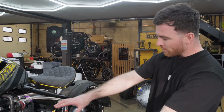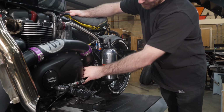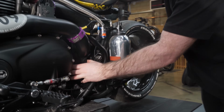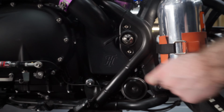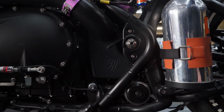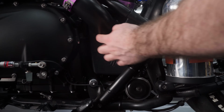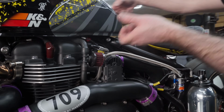So all of that boosted air, it's about 14 PSI, it's only about a bar or so, heads down here into this plenum at the bottom, and that is at one CNC plenum, and that's held together with structural adhesive as well. So we glued this all together instead of welding it, and then we got this nice little embossed logo here as well. So all of that air then gets pushed out and separated and split, so we have a charge pipe either side.